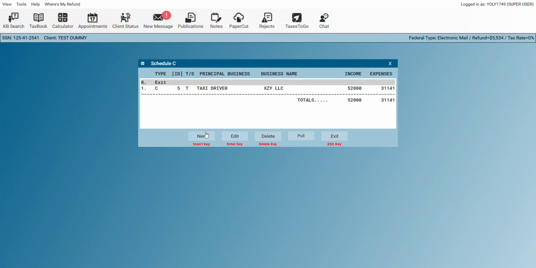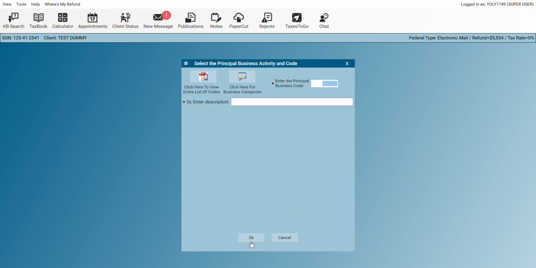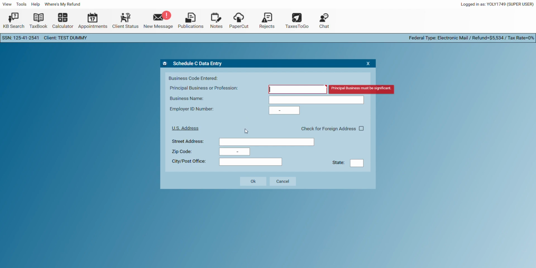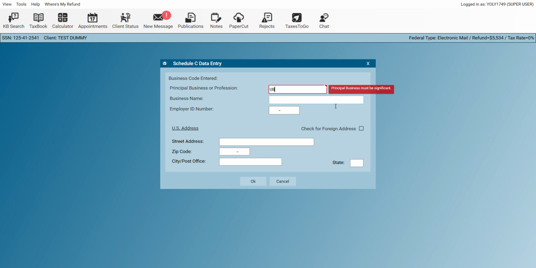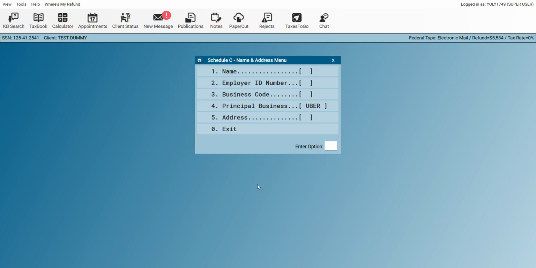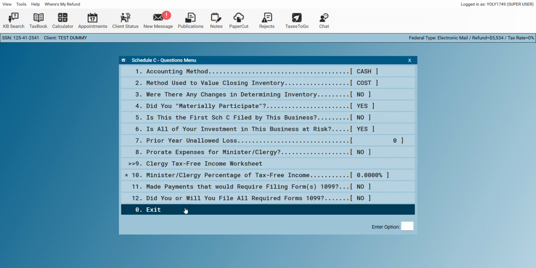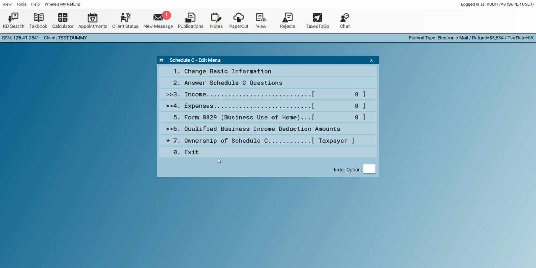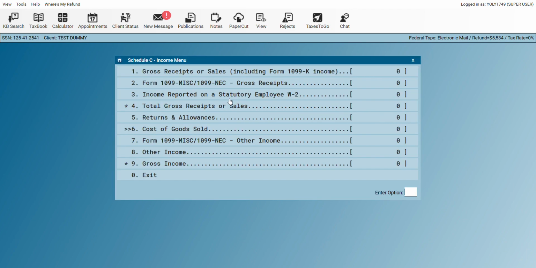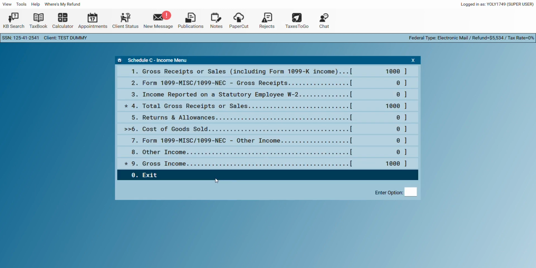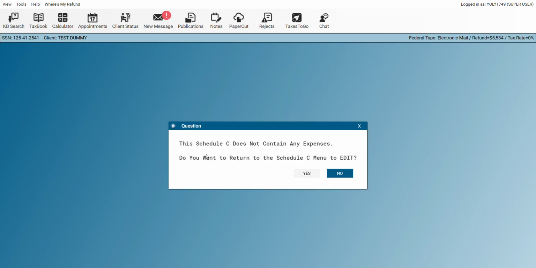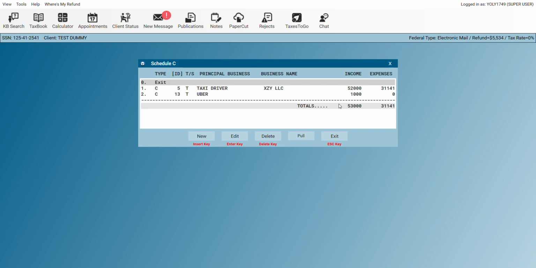Here's your Schedule C. If you need to create another one, same deal. And now you have the two Schedule Cs.